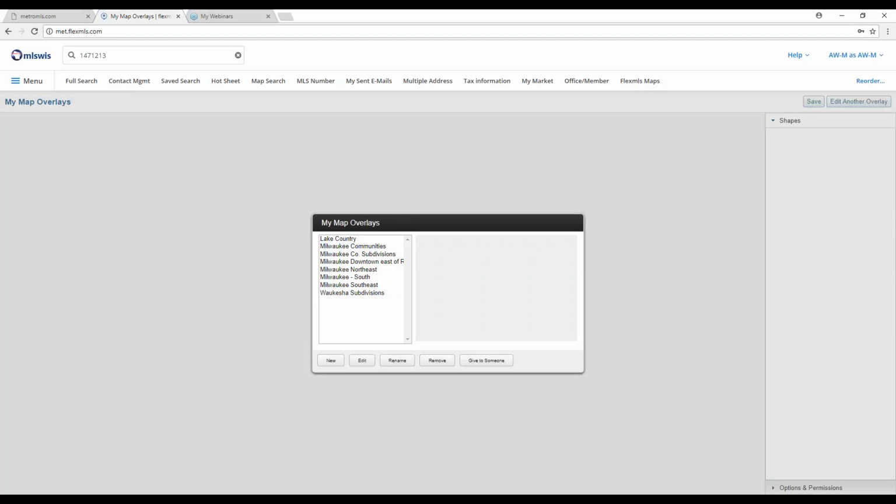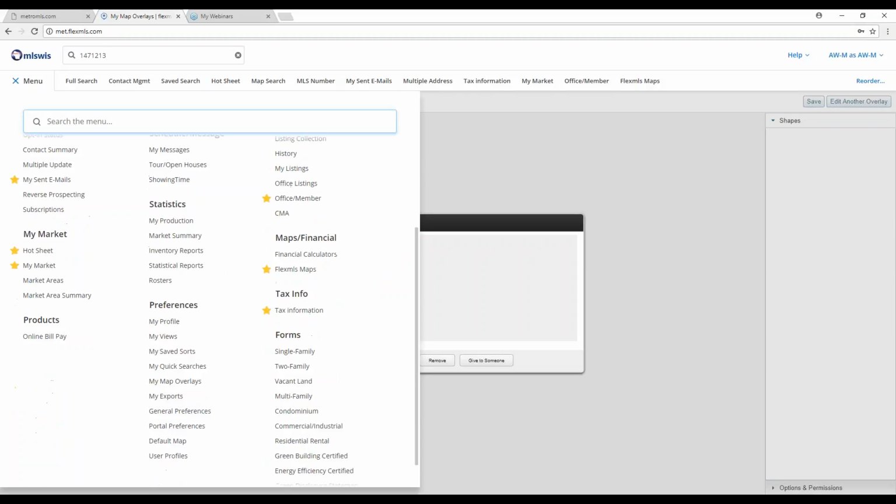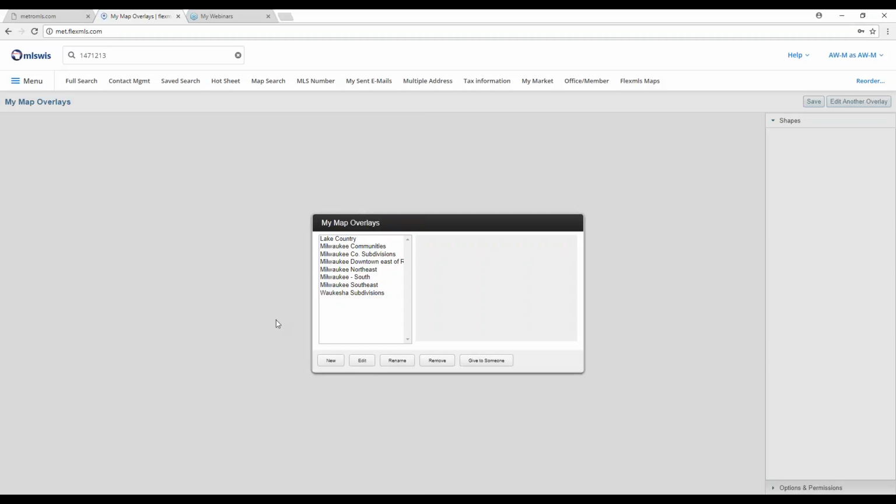Okay. If you've never used this screen before, and how I got here again was menu button. Once my menu was open, underneath the preferences section, you click on my map overlays. So if you've never been in here before, this will be a welcome screen. So, welcome to my map overlays, giving you a brief description, kind of like I did.